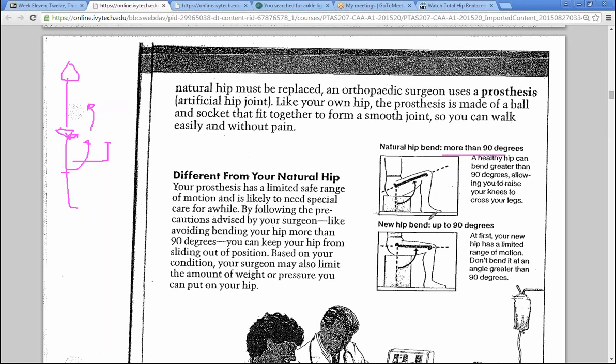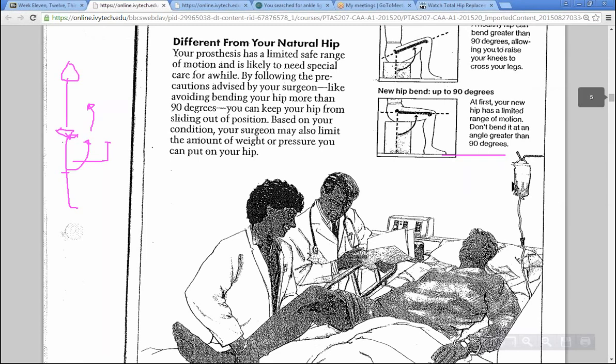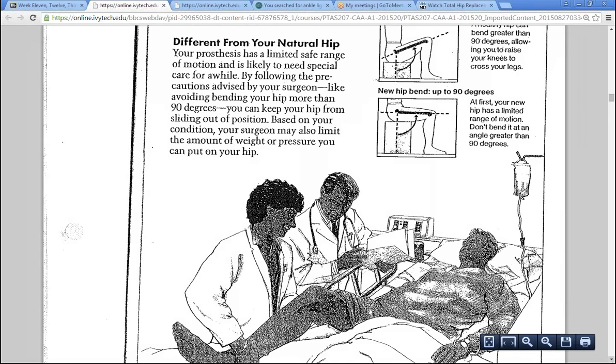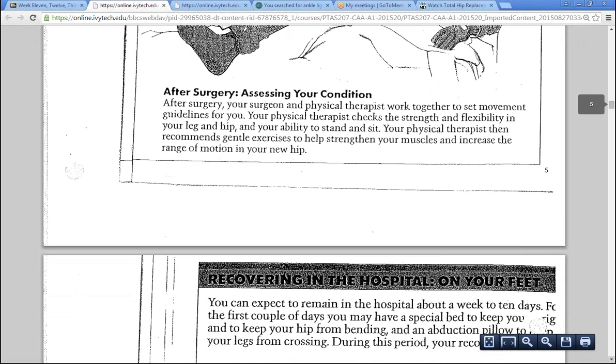So again, the rule is that they are not allowed to flex the hip more than 90 degrees. Now, functionally, what that means is they are not allowed to do deep squats, not allowed to deep sit. So things like chairs and toilets and squatting to pick something off the floor, all of those things are limited for them. So we need to do some adaptations, and oftentimes what we have is reachers that the patient has, or sock aids to help them put their sock on so they don't have to flex their hip that far. Now again, this is the posterior lateral approach. An anterior approach is going to avoid the extension process.